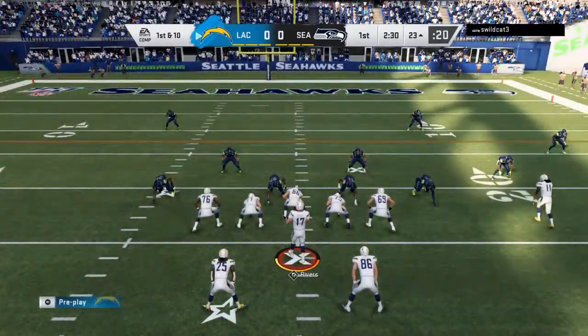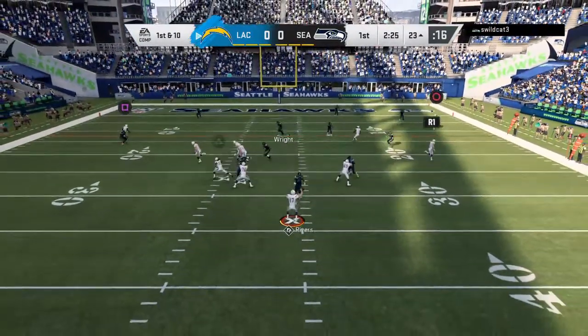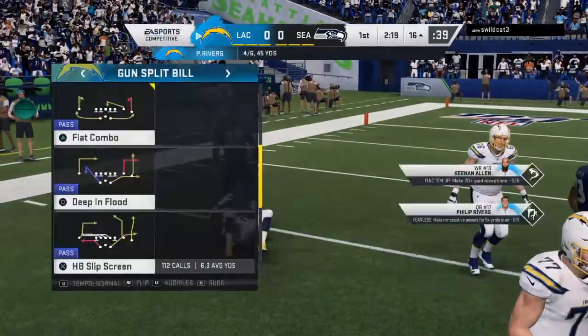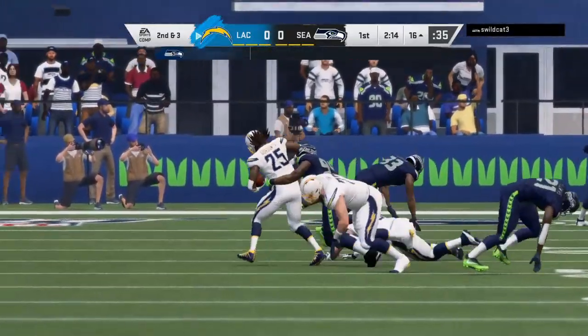So following the run by Gordon, here's first and 10. Rivers sets up the screen to Gordon. And he'll take it down here just shy of the 15 at the 16-yard line. 7 yards there on the first down screen play. And they're getting him involved early.